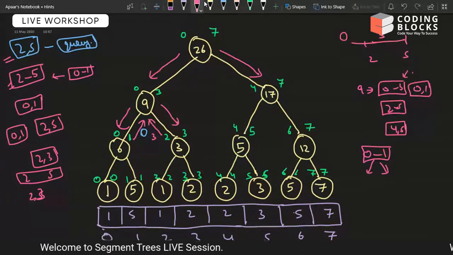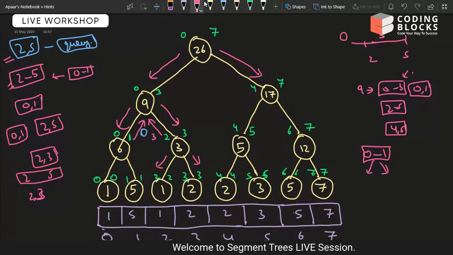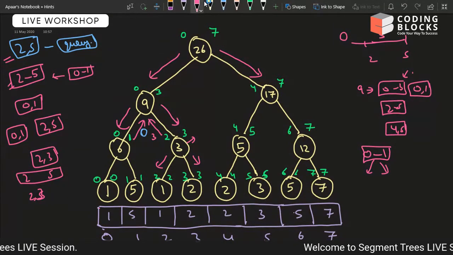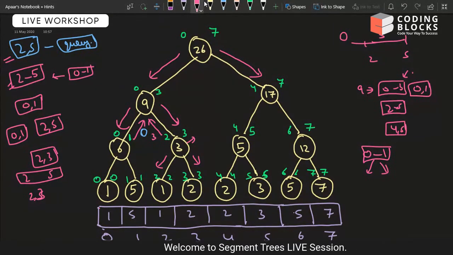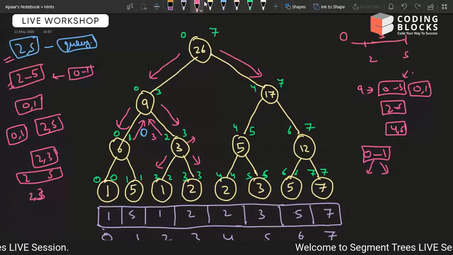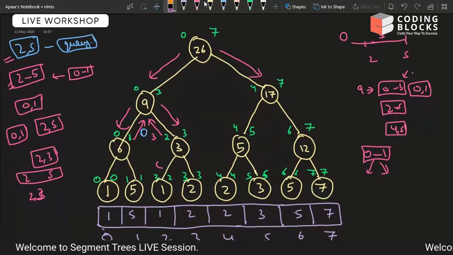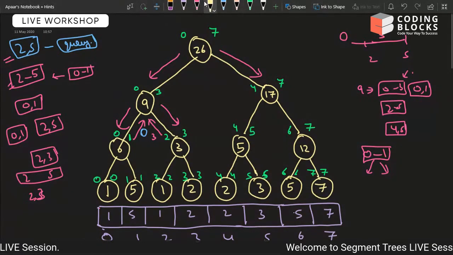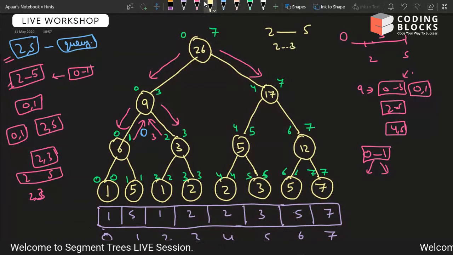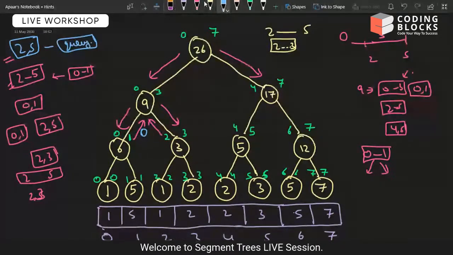Again, it's very important to understand why I'm not going in the subtree of this node. I'm not going in the subtree of this node because I have the answer for the whole of the subtree over here, right? And when I'm trying to return a node for a particular subtree, then why would I go for further depths in the tree? Because I already have the answer for that range. So basically, in 2 comma 5, 2 comma 3 is covered, right? Now I'll return, and here the answer that will be written is 3.